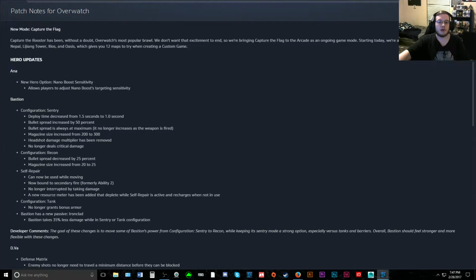Moving on to Recon Mode. In Recon Mode, the bullet spread has been decreased by 25%. So they're aiming to make Bastion more mobile and encouraging it, because I always felt like for some reason his rifle was way inaccurate when spraying. Even up close on somebody, not barrel stuffing, not medium range, but short range, like right here. So it always felt kind of wonky and didn't fire right.